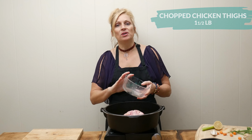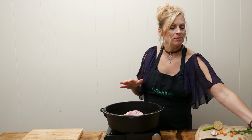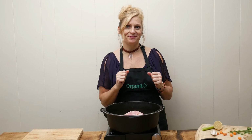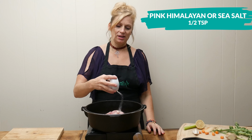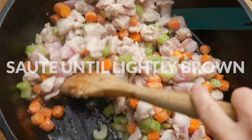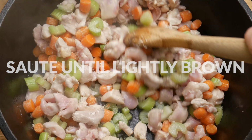You are always welcome to substitute this with chicken breast or use already cooked up chicken to save time. Last, let's add the remaining 1/2 teaspoon of your pink Himalayan or sea salt. Saute up until your chicken is lightly browned.